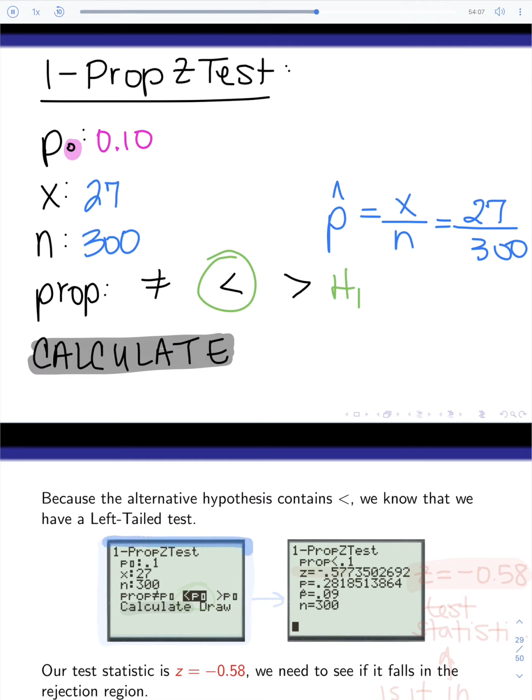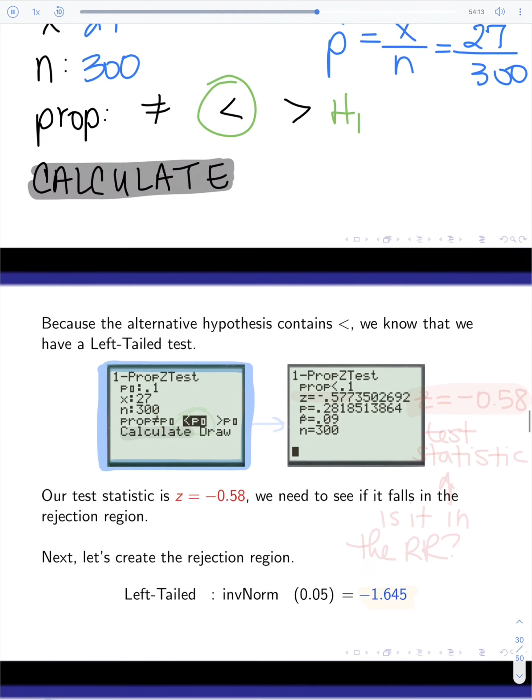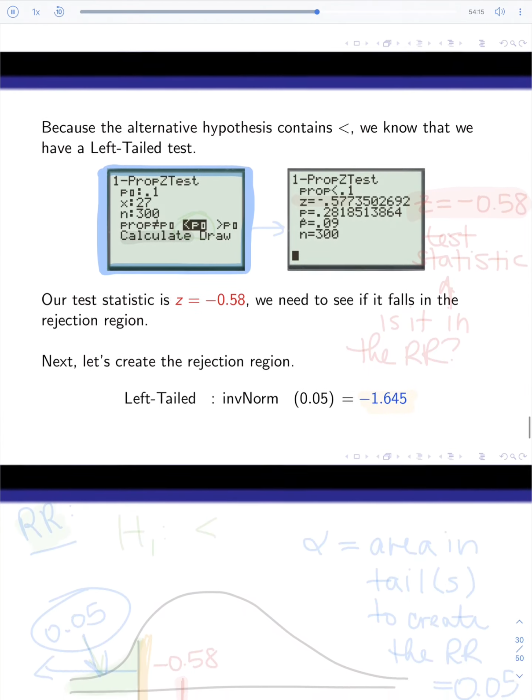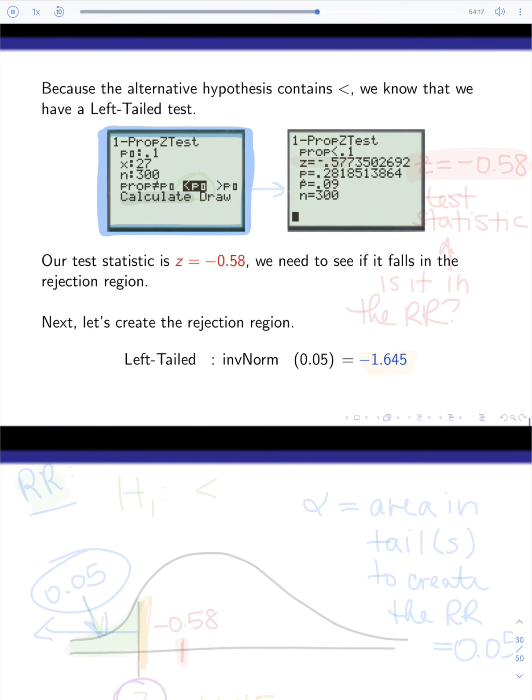So continuing along, our calculator would look like the following. Nothing is different. You didn't enter in anything different. It's just what you're going to use that is different. When you actually go to press calculate at the bottom, what you're going to have is the same exact output. The only difference is what we're going to use, which is now instead of the p-value, we're going to use the z value, which rounds to a z value of negative 0.58.